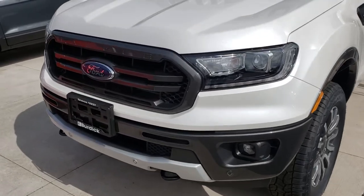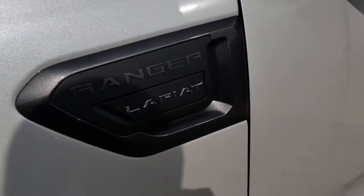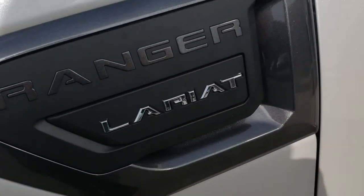First up this week, I'm going to show you a very unique tonneau cover on the all-new 2019 Ford Ranger. Here we have the all-new 2019 Ford Ranger. I'm not going to do a walk around on the whole truck in this one, but I do want to highlight the tonneau cover on this, which is a very neat retractable cover by Advantage called the Embark LS.